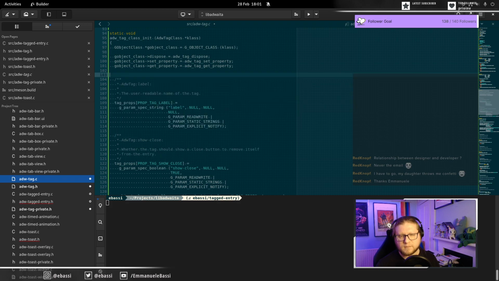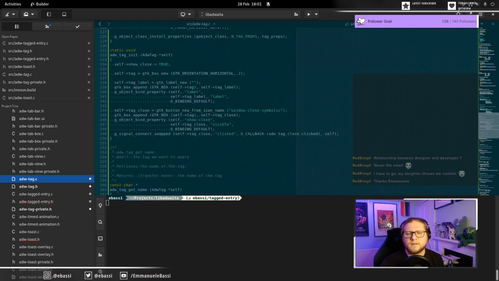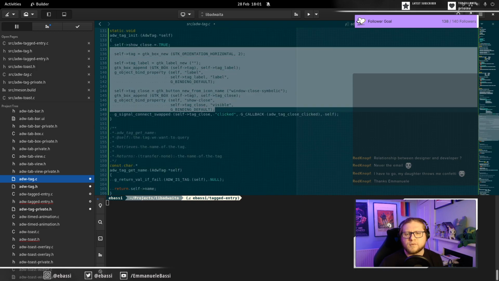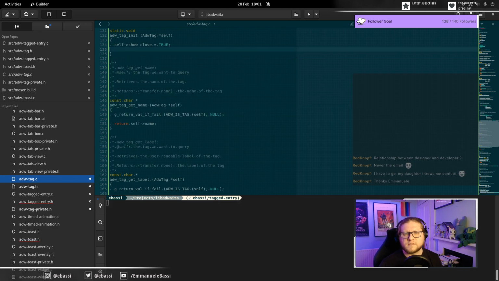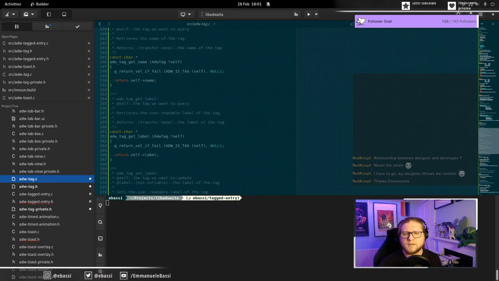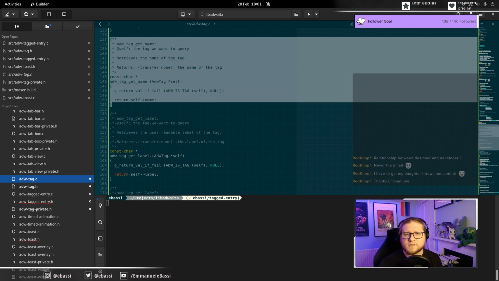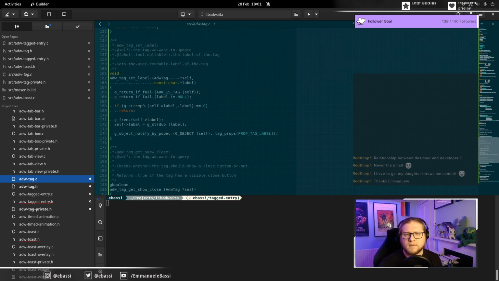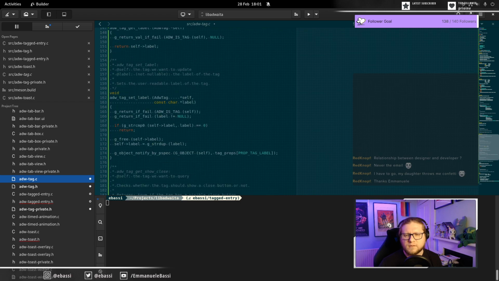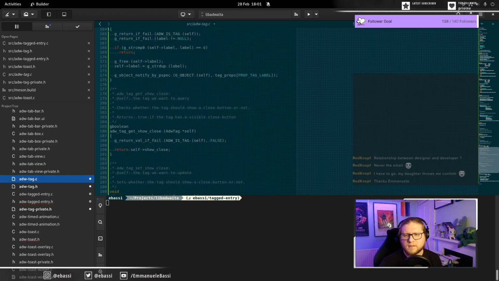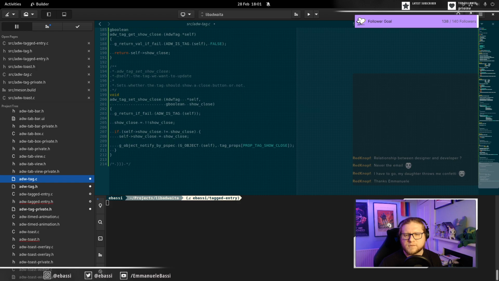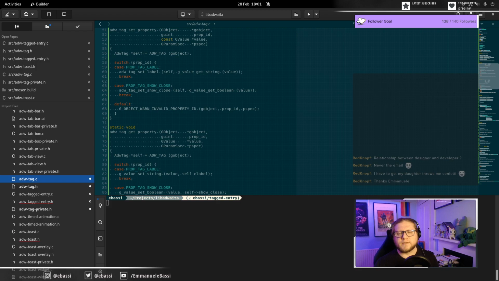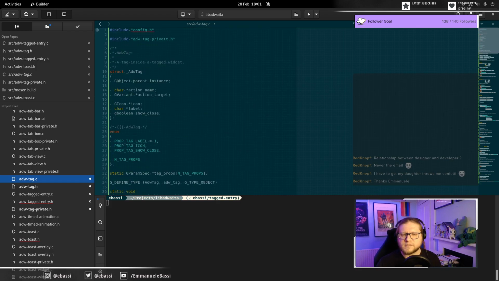We don't care anymore about this stuff, and we are not going to use any of this. The name accessor is also gone. We are only gonna keep the label, show close there. Perfect. And then we're gonna add the rest of the accessors there.